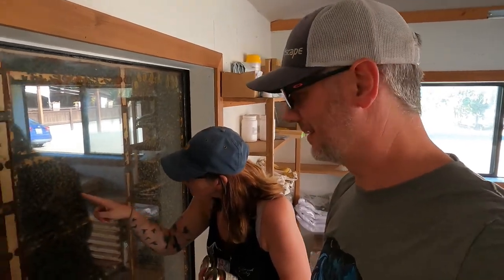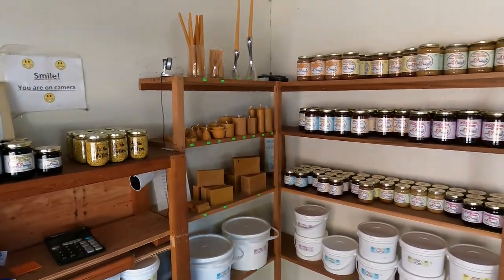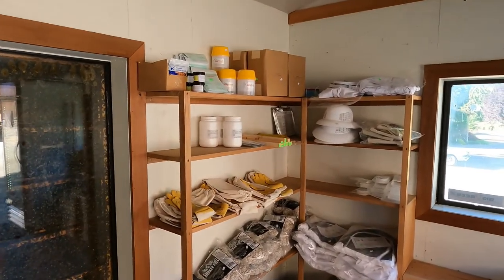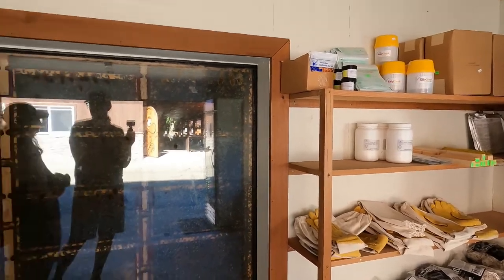Very cool. Yeah, and this is the... They have beeswax, they have honey, they have equipment stuff. Oh, okay. What are they called again? The people that do honey, bee stuff? I've had too much wine. Honey farmers? Beekeepers. Oh my god, beekeepers. Yeah, of course. That was way too easy. And it says there too.